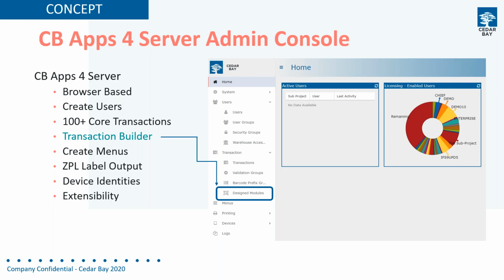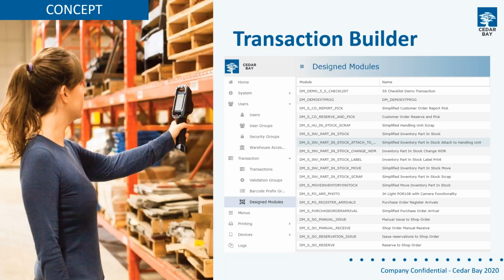So Transaction Builder, in more detail, here are a bunch of designed modules. So these are all non-standard transactions that we've created during presentations and demonstrations. And this is where you can manage and maintain them. So it's quite simple. You can edit the transaction, you can copy it, clone it, take an existing core transaction, copy it, edit it, make it into your own version. So becoming non-core, becoming something that works better for you. Things like capturing additional information, custom field capture, interacting with custom logical units, all these options are now available.